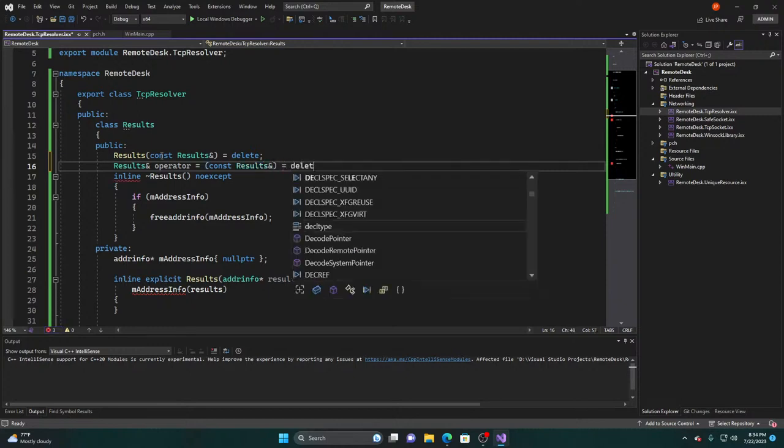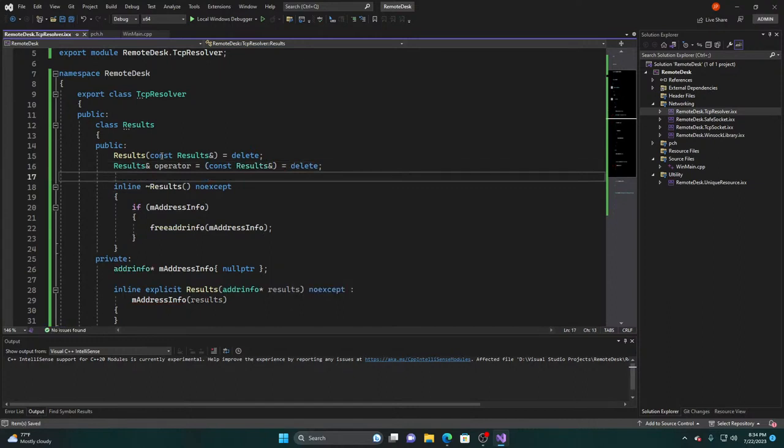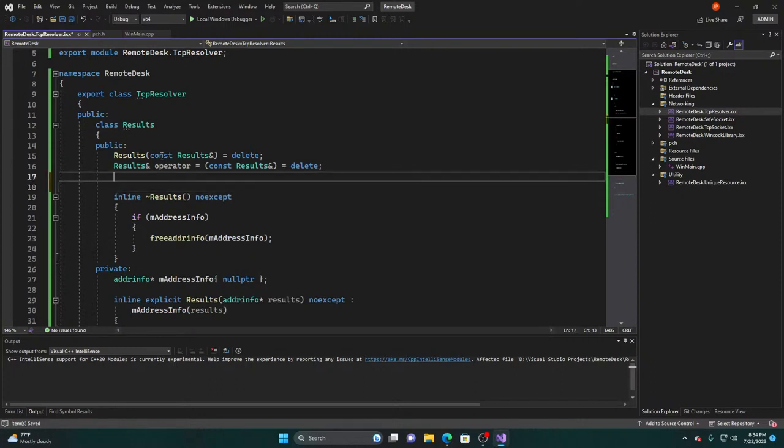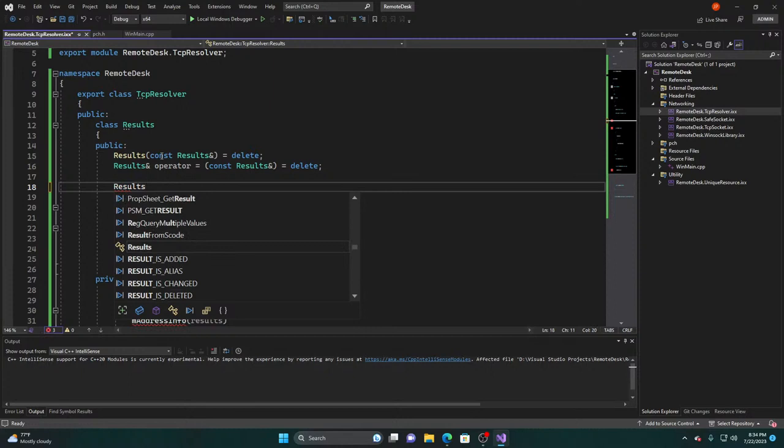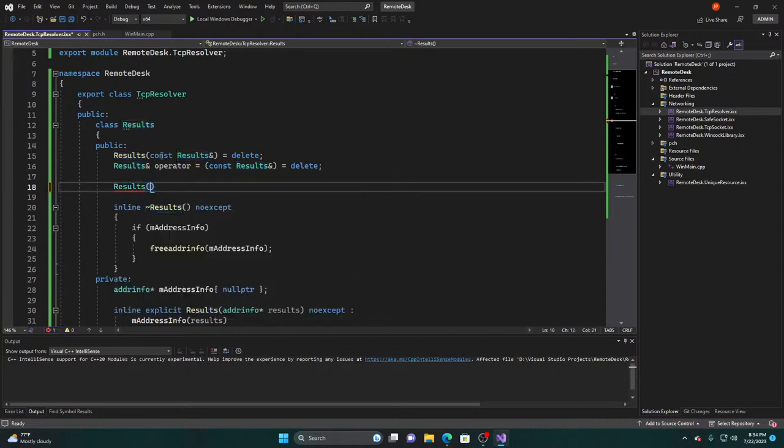So just remember that if you ever need a destructor for something, you should carefully look at your move and your copy operations, because you don't want to mess with data or accidentally delete it on one thread while another thread is still reading it. It prevents a lot of bugs in your code. Modern compilers and even static analysis tools will pick some of this up, but it's not perfect. So just make sure you do the rule of five, creating those basic constructors, copy assignment operators, and move assignment operators. So right here, we'll do a move.